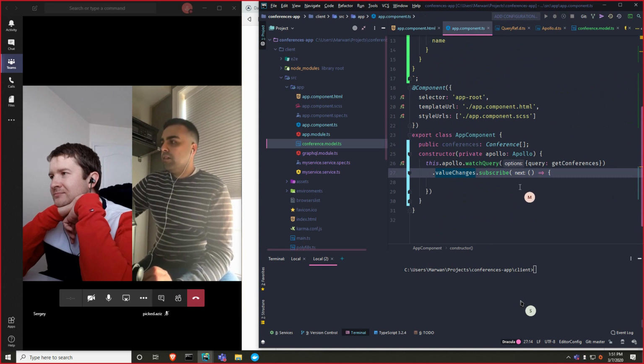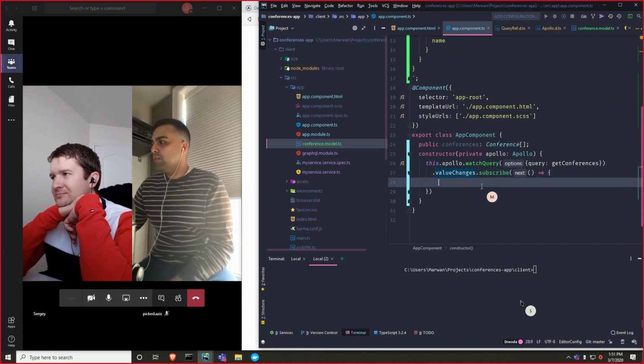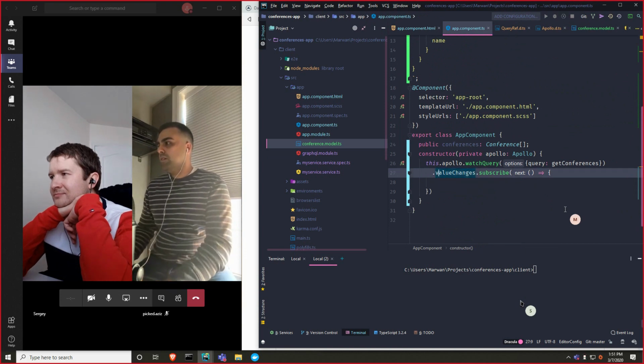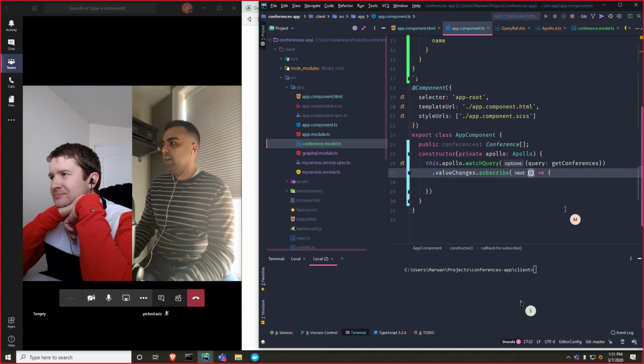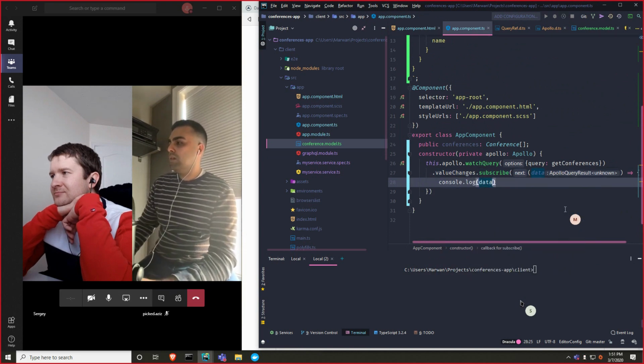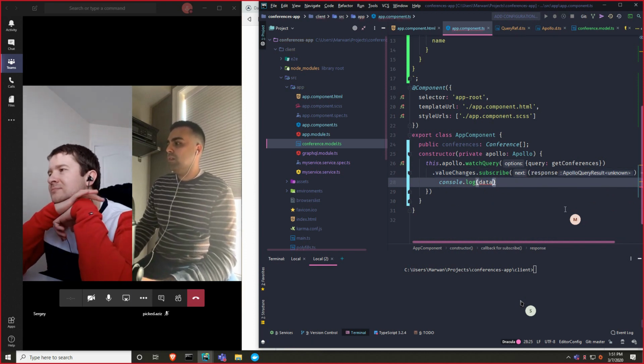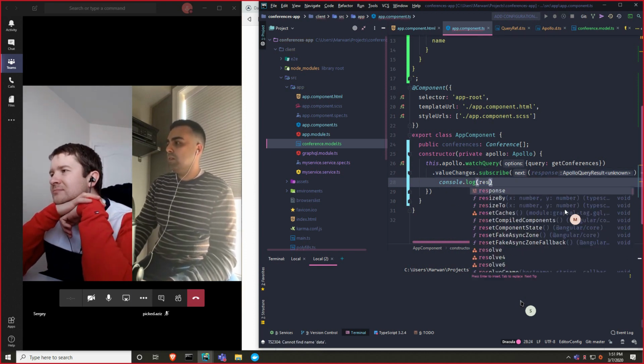In Angular or with RxJS, you can subscribe to the observable this way. You get a callback with the data, and then we just console log it. Actually, right now we're going to get the response, not the data, and the data is wrapped inside.